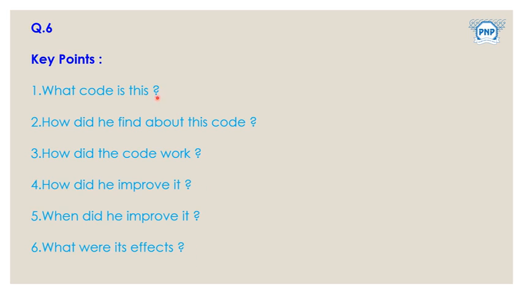So simply, when you check for words like code, improve, effects, at that time you are going to get your correct answers. It means when you have correct notes, you need to have correct questions as well, so that you will be able to locate and find the correct answers also. Correct? So whenever you want the answer to any particular question, the first thing is that you should have good notes.